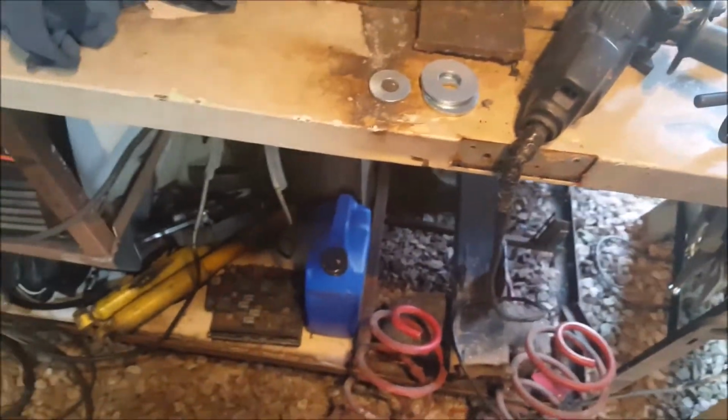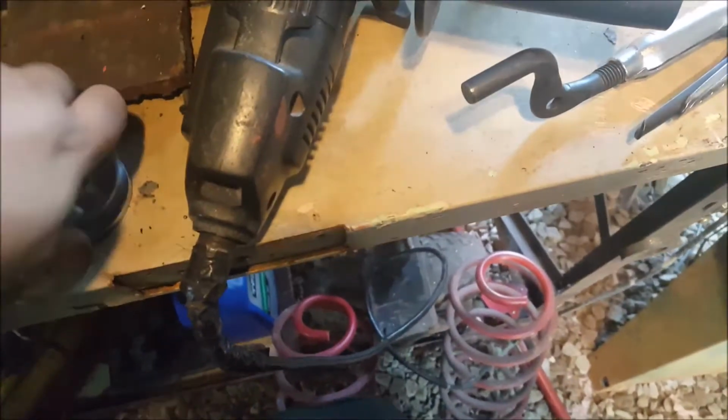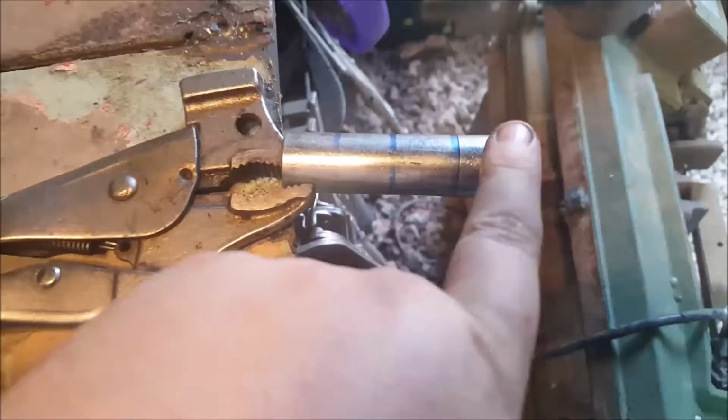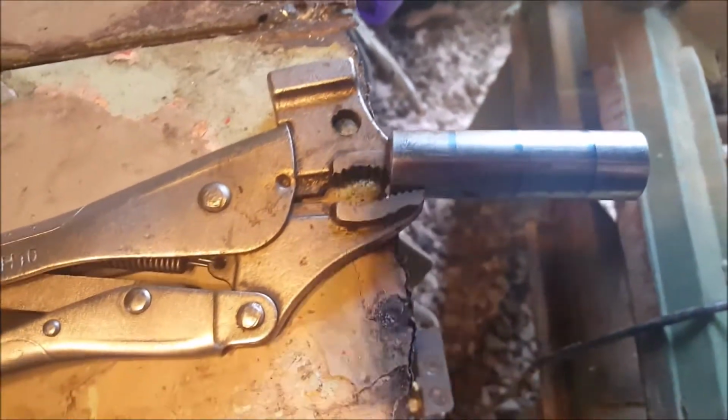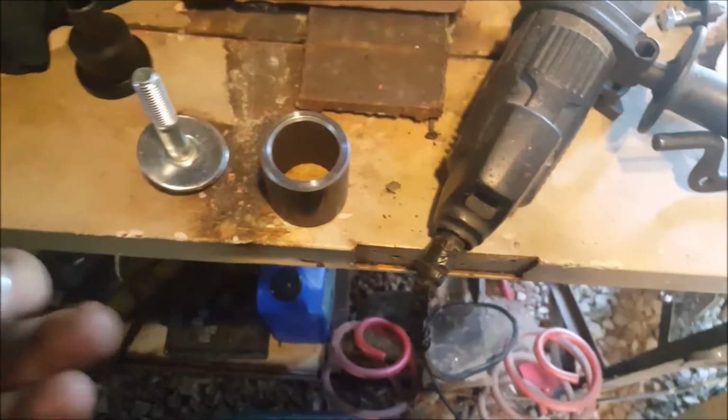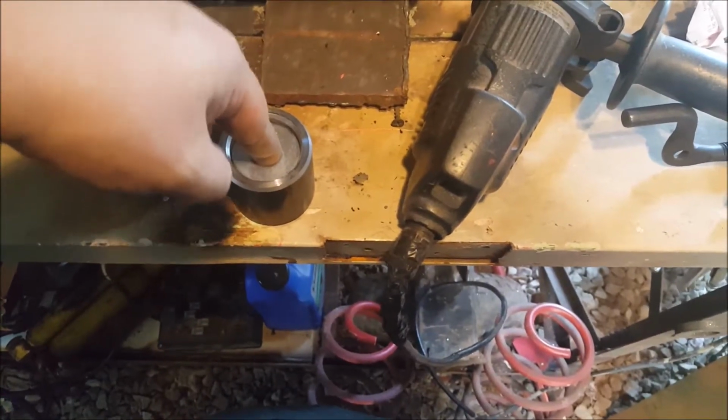Okay, since I have no way to make the aluminum mock bushings now that my lathe's broke, I'm going to make some mimic ones. And what I'm going to do is a 9/16 bolt, two giant washers. Now that's going to mimic the thickness of this right here, that bottom piece. And I'm going to cut some spacers. This is also a 9/16. I don't remember what that's from, but I'm going to cut these off, four of them. And then I'll have a 9/16 washer that fits perfectly into the end link, the end link piece right here. So these fit perfect into here. No movement or nothing.